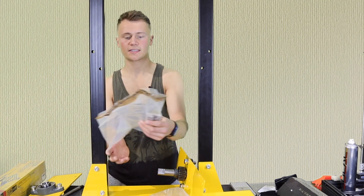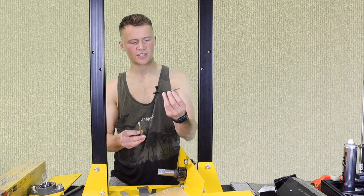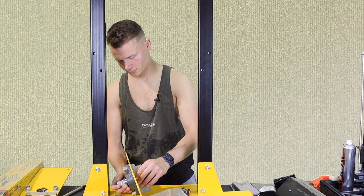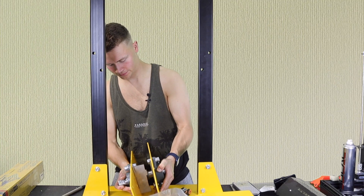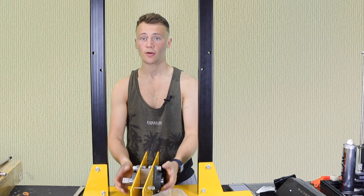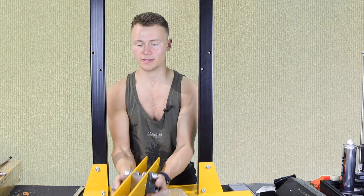Now there are steel spacers here, and the instructions aren't great at this point. The shim goes at the top, then secured into place. Put the spacer in, then take the other bearing plate and attach that on as well. After a few minutes of getting all that together, it should be looking something like this. I found it an absolute nightmare, so I'd suggest for this step just make sure the bolts aren't too tight — it gives a little more play and you can tighten it all up once you connect it to the top.